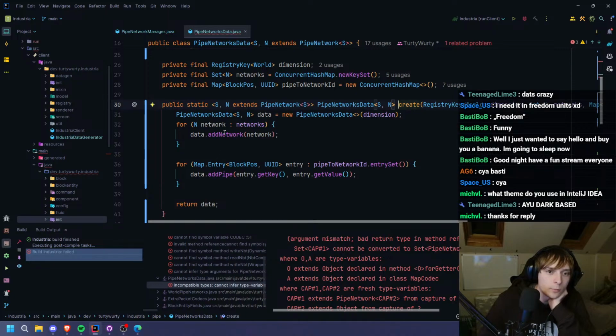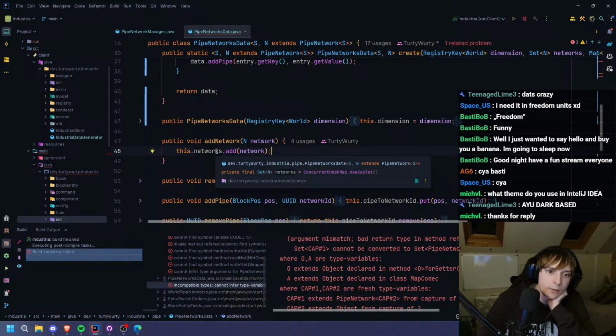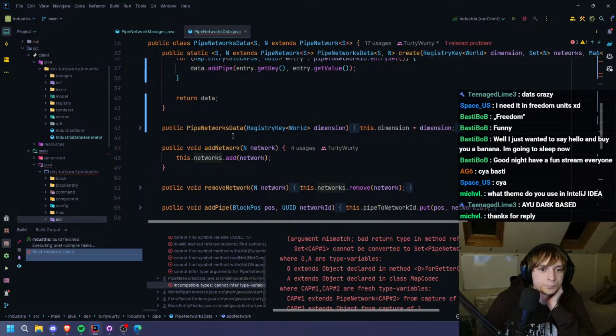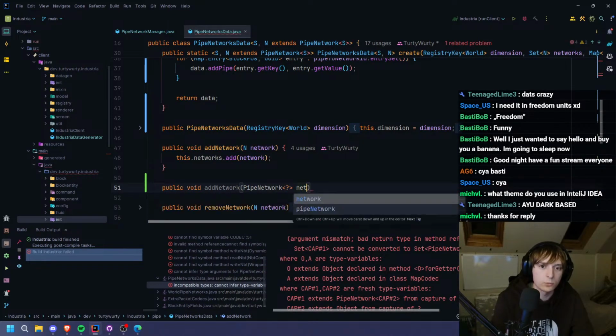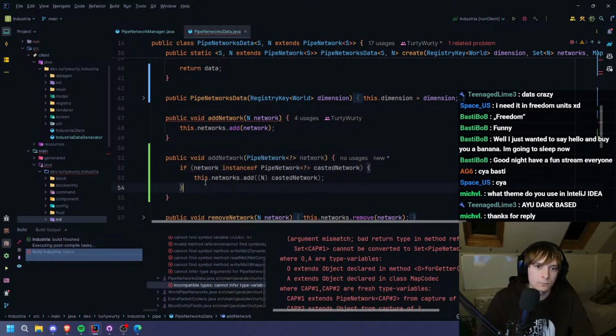The only other option is to make this method not generic. But that wouldn't really work. Well... Yeah, because what I could do, right, is I could do this. And then like that.